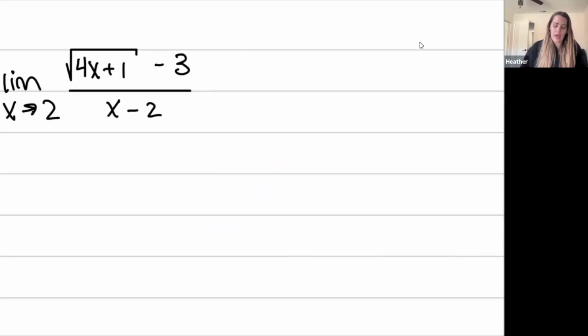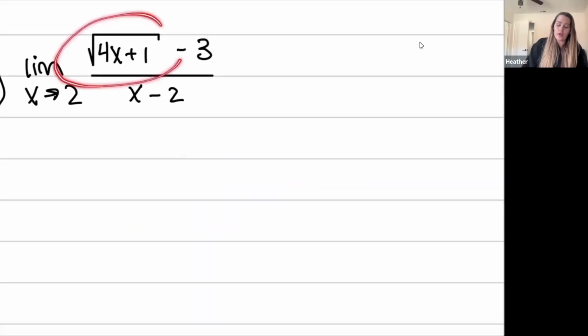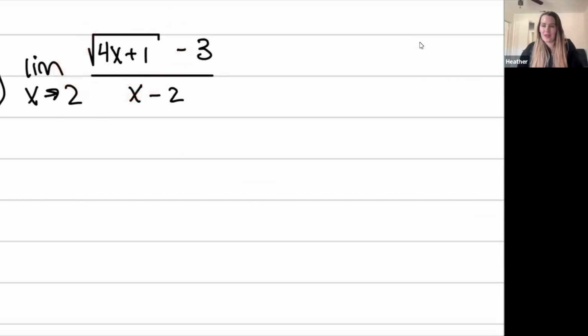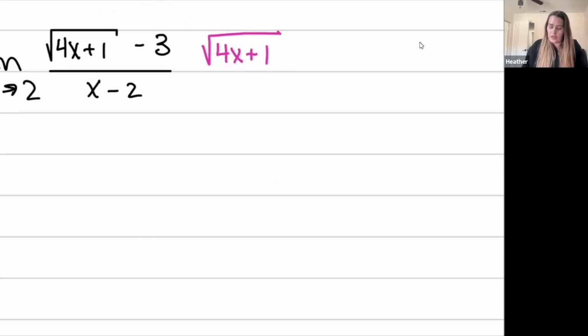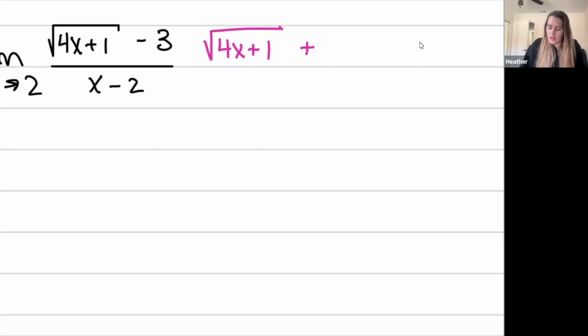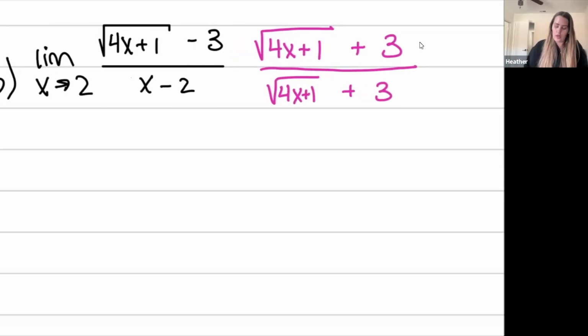9 times out of 10, when I have a radical like this, what I want to do is multiply by the conjugate, right? Quick, easy way to get rid of them. Easy, debatable, but quick-ish. So I am going to do that now. So the square root of 4x plus 1 plus 3, the conjugate here, instead of a minus, switch it to a plus. If I do it on the top, I got to do it on the bottom, right? Essentially, all this is multiplying by a fancy form of 1. It's the same on top, same on the bottom. It'll act just like 1, will not change the problem for us. So let's go ahead and do that.